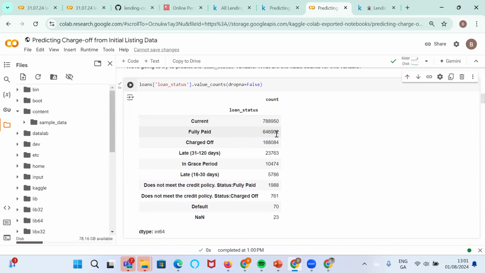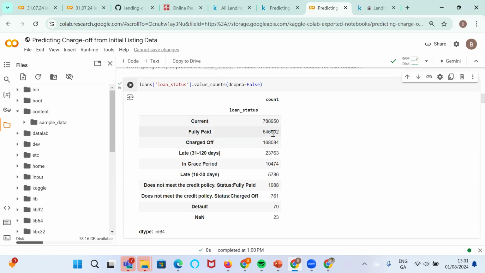Of that, fully paid is 646,000, and those on the charge off 168,000, and then some people in distress. Current would mean it's unclear if they're going to default or fully pay. Loans are still live.